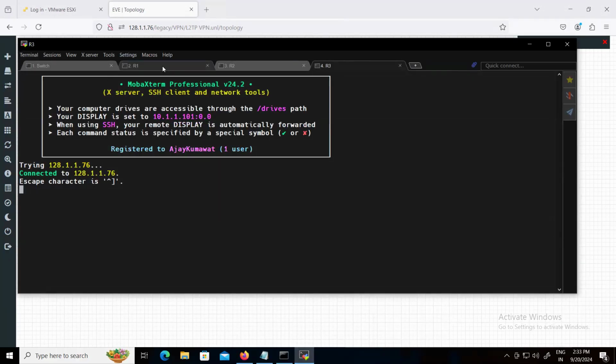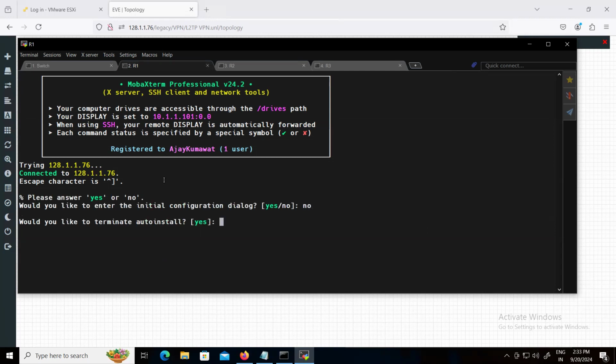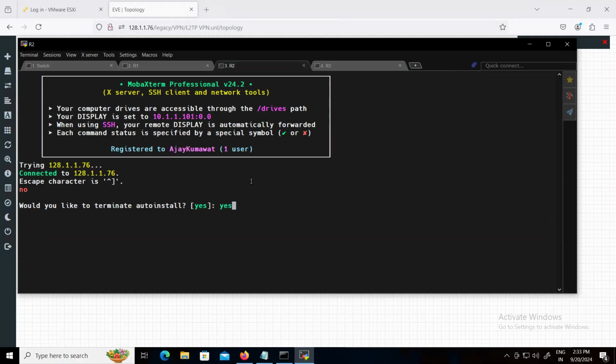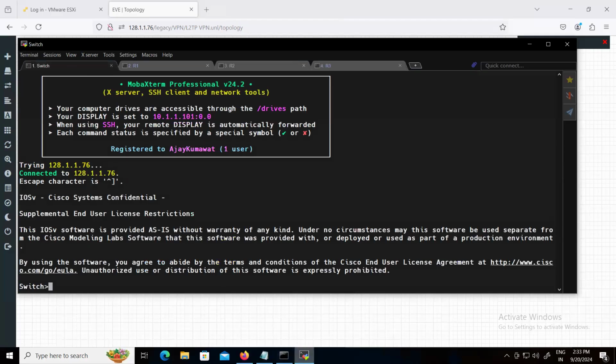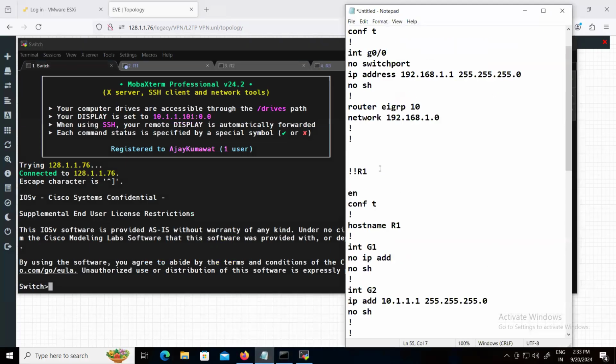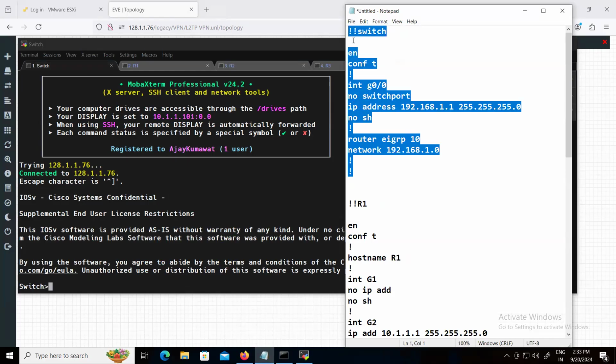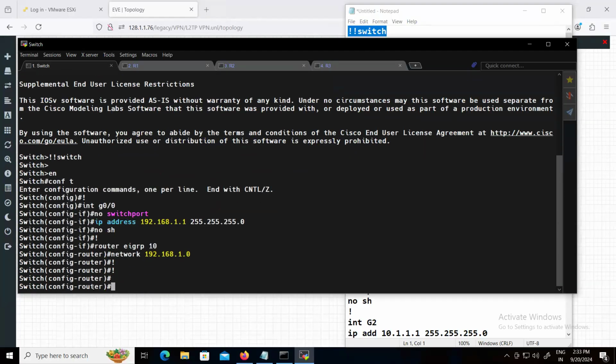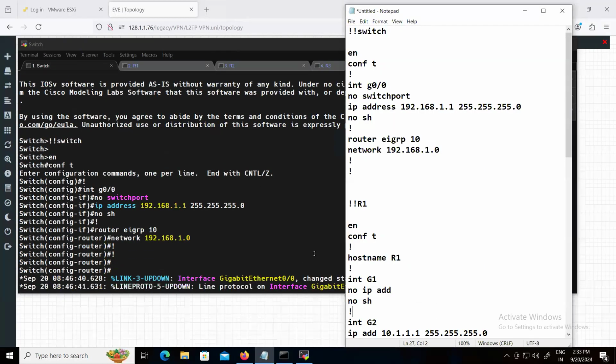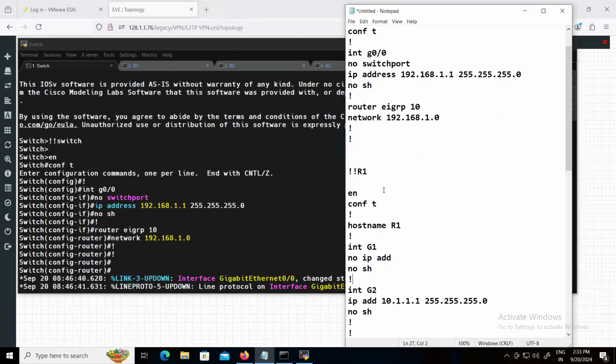Okay, switch is up. Now let's paste the configurations one by one. First of all, the switch configuration. Copy. Done. Interface status up. Okay.